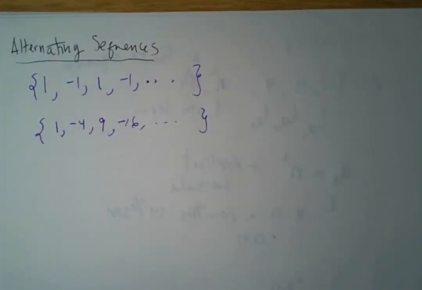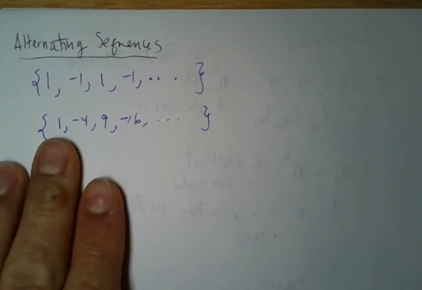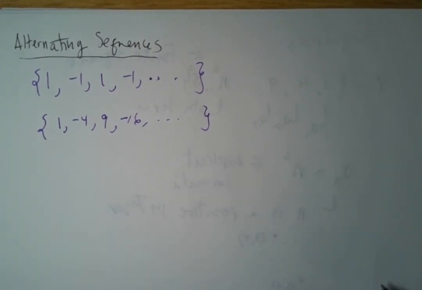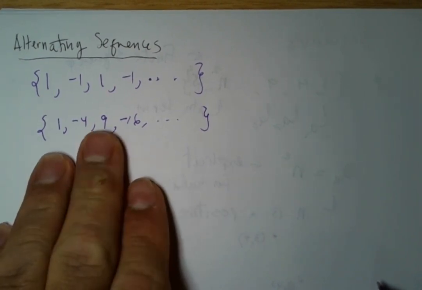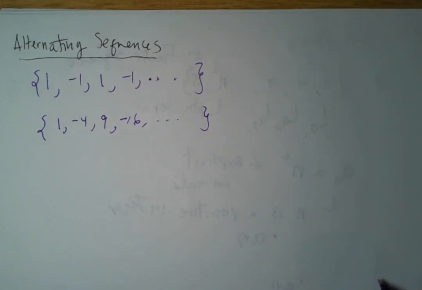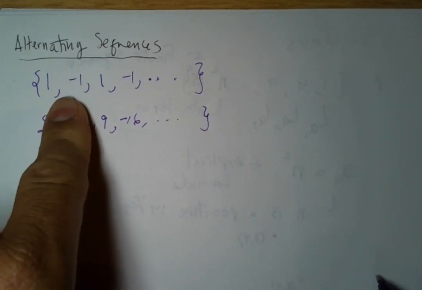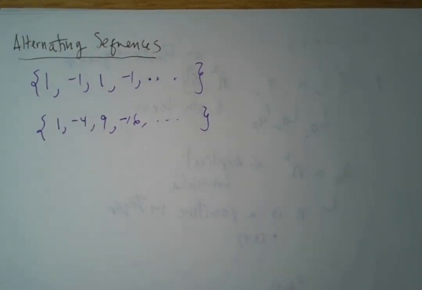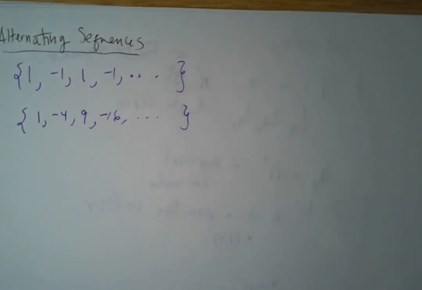Now the way we can achieve this, we can almost think of the alternating part as a separate thing. We have the sequence, we have the explicit formula for that, and then we can multiply in the alternating part. The best way to do that is really by this number -1 and raising it to a power. Since our domain strictly deals in integers, the power of -1 is always positive or negative depending on whether the exponent is even or not.